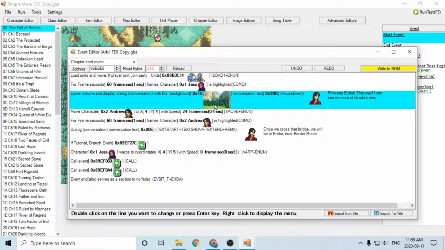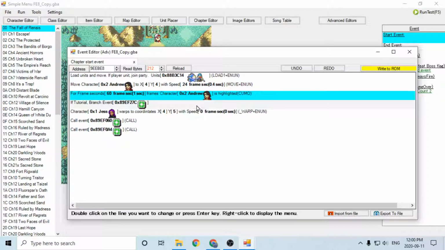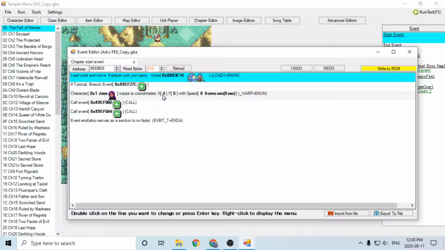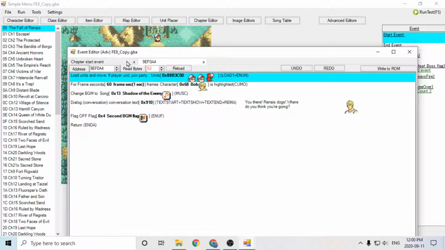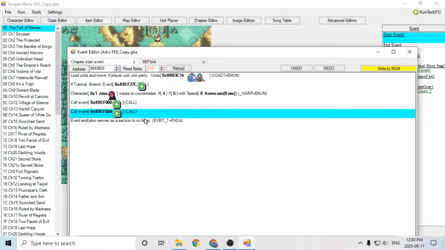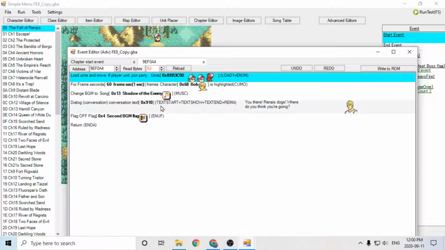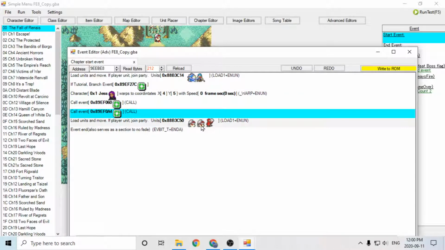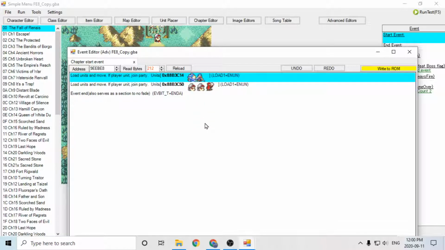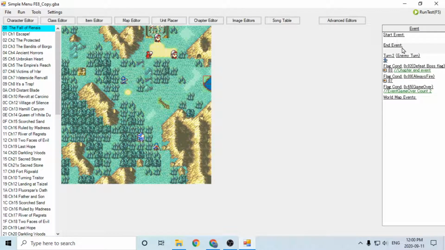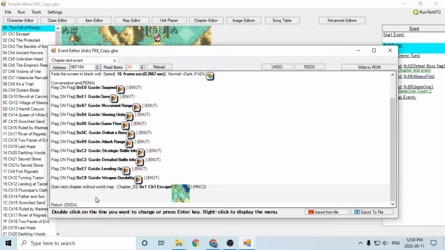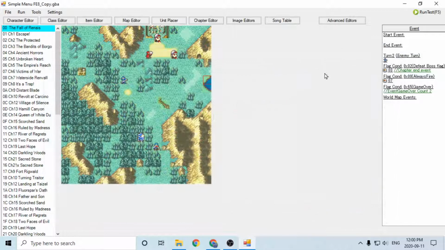We could have a conversation if we want, but I don't have time for that right now. I need to find where the enemies are loaded. Here they are. So they seem to be loaded within that event. So I opened it up, but now that I've copied it to over here, I don't really need it anymore. So here's our very bare bones event. Then our end event, it's really just go to the next chapter. So we're not too worried about that right now.